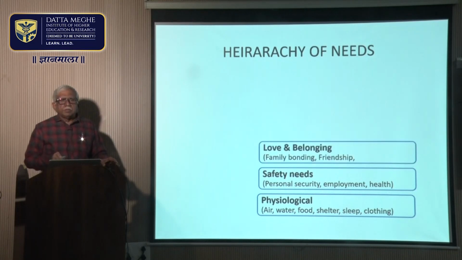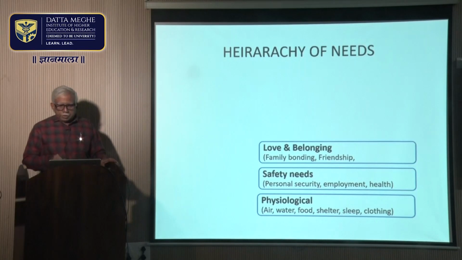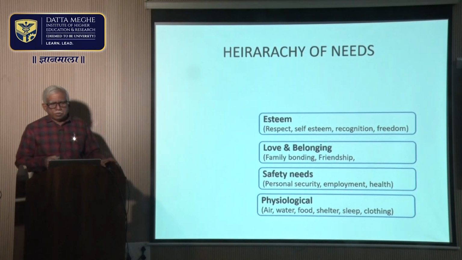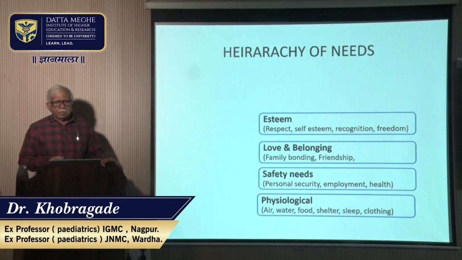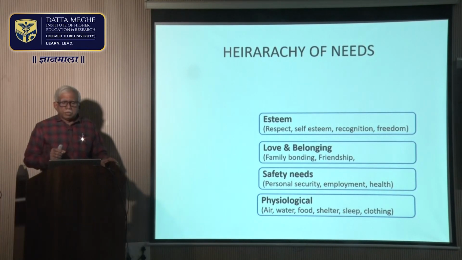The third priority is love and belonging, that means bonding. For example, the infant and the child, then family bonding, friendship bonding, and the school environment also, the bonding with the school teachers, and then esteem, that means self-respect. The child wants that he should be given some sort of respect, so that he is not being all the while fired upon by any member, neither in the family nor outside.